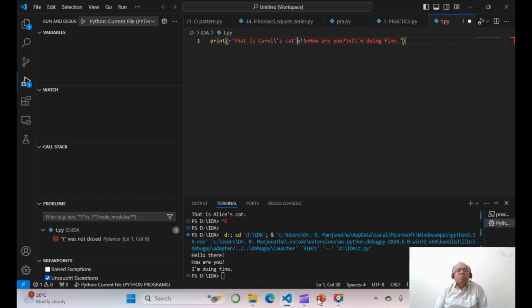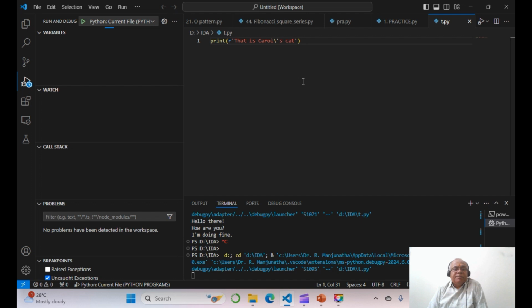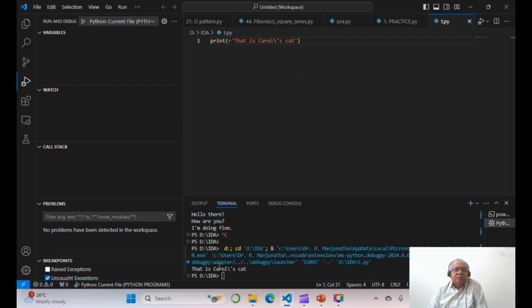Okay. Now if you try to print, it is a raw string, so even escape characters will also be printed here. You can see that the escape character is also printed in our program.